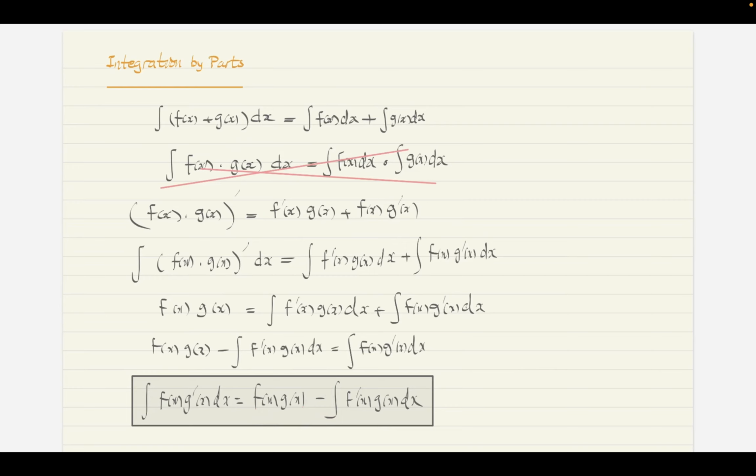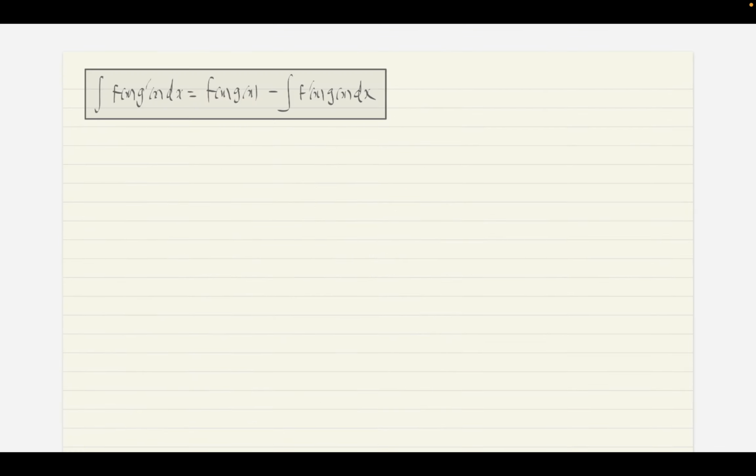Okay, so let me take this with me to the next page to see that this is also somehow helpful in solving and finding some integrals. Okay, but now let us see if there is something we can do here. Do you remember we were supposed to calculate the integral, find the formula for the integral of the product of two functions f of x and g of x.